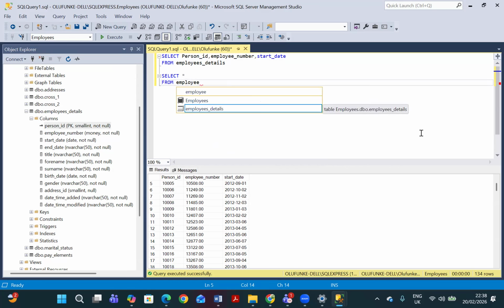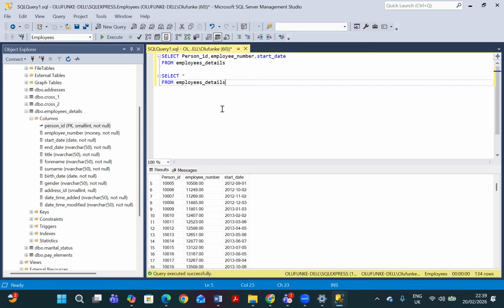Another thing. When you are within the correct database, immediately you start typing something, it gives you the options. Take note. So here you want employee details, right? You can just double click on employee details under there and it picks it up, instead of wasting your time typing everything.